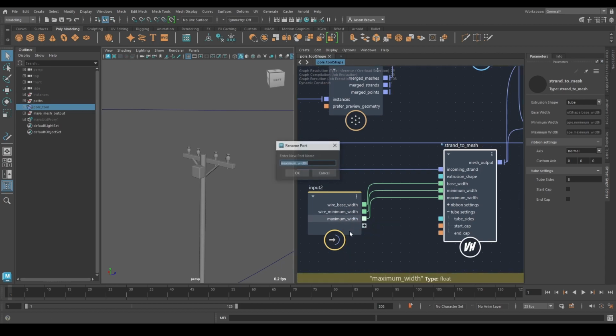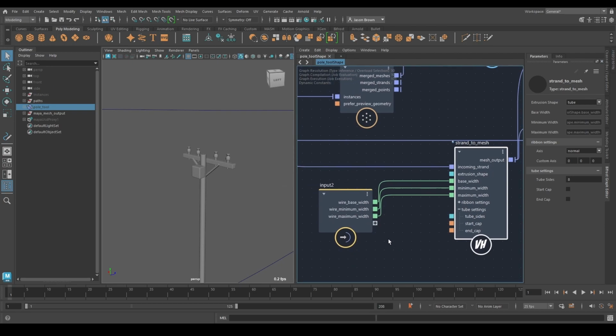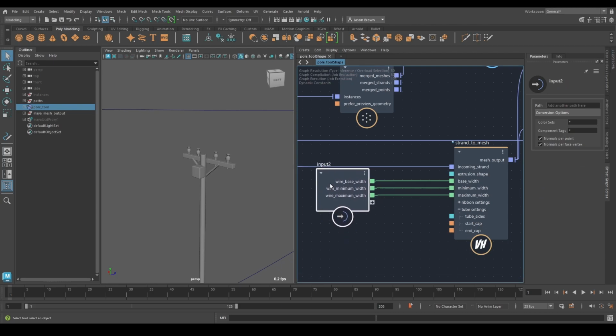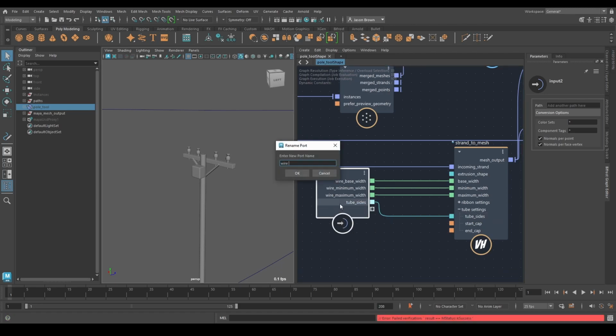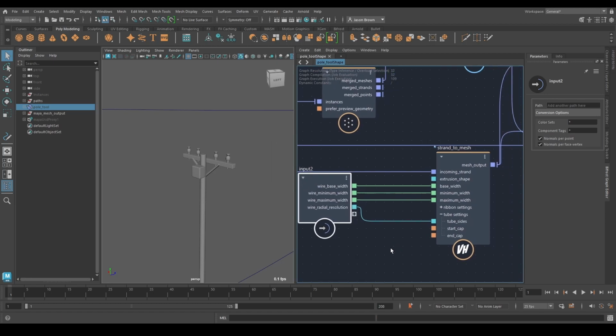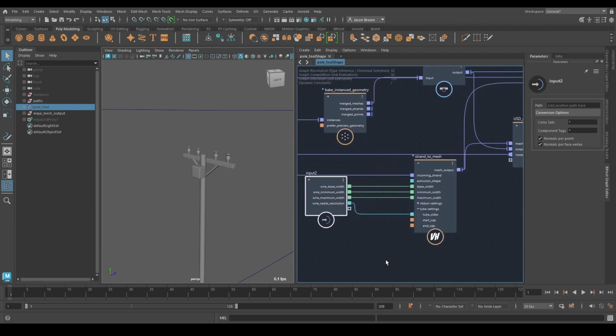Also, your tool requirements will change depending on what you're doing in the studio and what the studio does. Some studios might just want something to do this. Other studios might want something a lot more extensive that does this and fences, or this and roads, or like we did in week 3 where we put the street lights down the road. This is exactly the same sort of concept as that. Let's just put that in there and we'll call this wire radial resolution. And there's nothing in the world that says you can't write an MD file for this either that explains all this stuff.